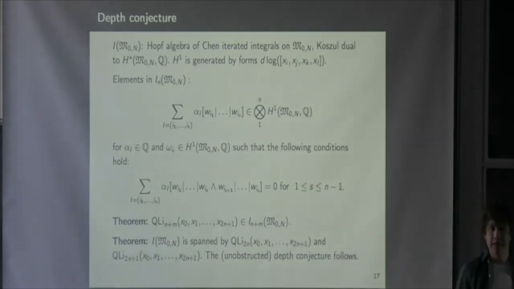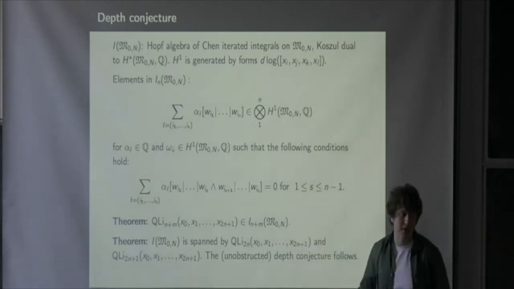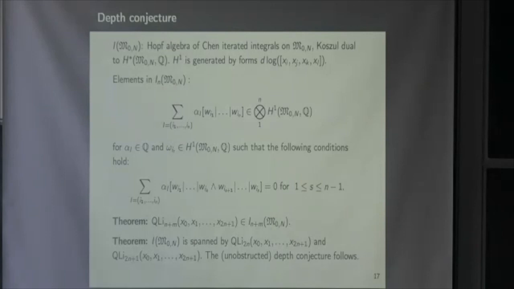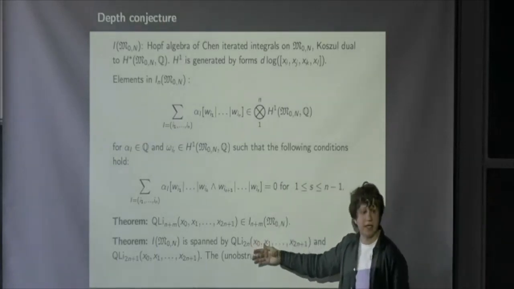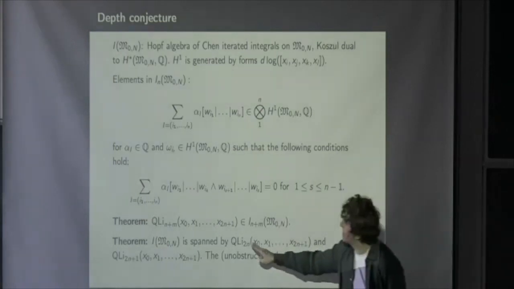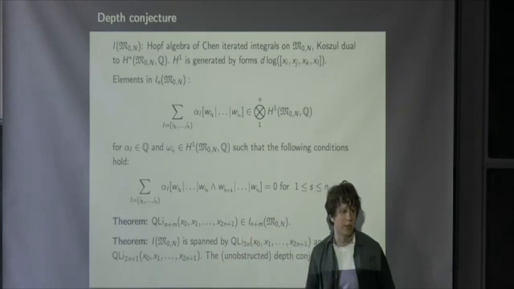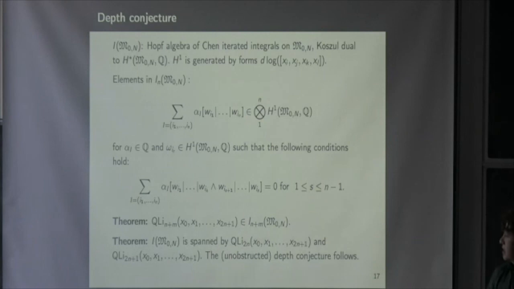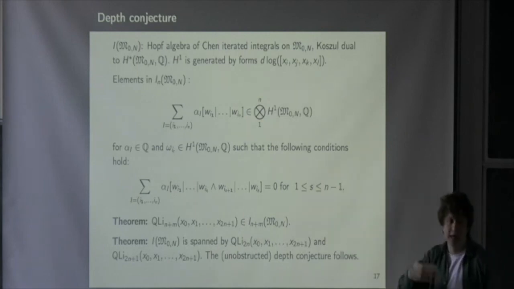So after you know these elements are iterated integrals, the space of iterated integrals is easily structured because of this Koszulity property, and so you can easily prove anything there. After you know they're in there, it's easy to show that the whole space is spanned by these elements, and then you can express basic iterated integrals through them, and then you can express multiple polylogarithms through them. And so this gives the proof of the depth conjecture. You can show that multiple polylogarithms can be expressed through iterated integrals. It's really simple. But then you can express any iterated integrals through exactly these functions which have depth being half of the weight. So essentially one needs some linear algebra in this space plus this quadrangulation form.